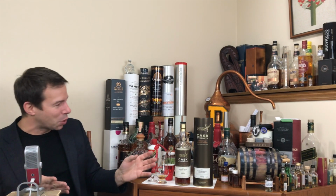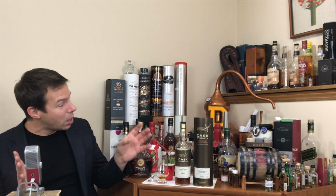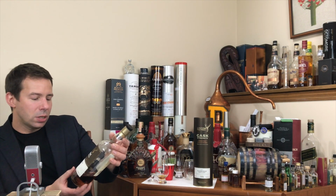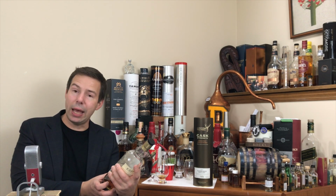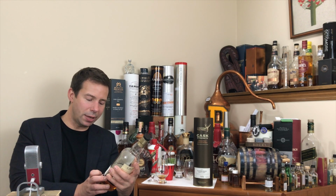Let's get on to the Whiskey Whistle Whiskey Score for Gordon Macphail Cask Strength Glenburgie 1995. What is that going to be? I'm pretty sure you get an inkling of how I feel about this. You got it, folks. It's going to be 94 out of 100. You heard it. 94 out of 100 is the Whiskey Whistle Whiskey Score for Gordon Macphail's Cask Strength Glenburgie Distillery 1995 refill sherry butt, distilled on the 8th of June 1995, bottled on the 28th of August 2017 for a full 22 years and 2 months and 20 days.